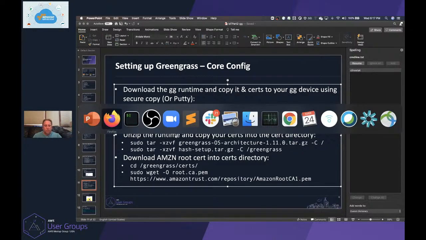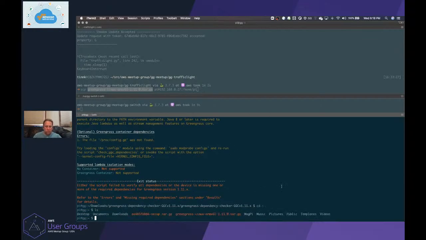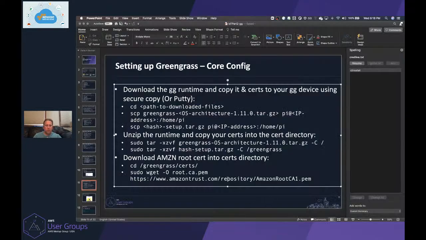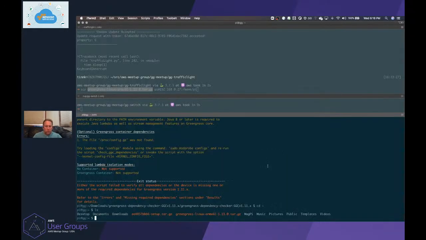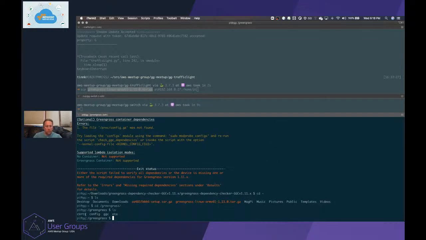And so get into here and into the home of the user. So here we went ahead and this is where we uploaded the executable for Greengrass, as well as the certificates as well. And so with that being the case, we've got the Greengrass directory here. And so to get into the file system here, we have a certs directory, a config directory, the Greengrass-Core directory, and the OTA directory. And so the certs directory is of particular importance. So let's go ahead and dive into that.